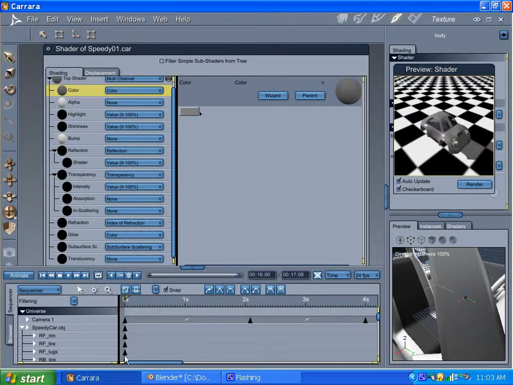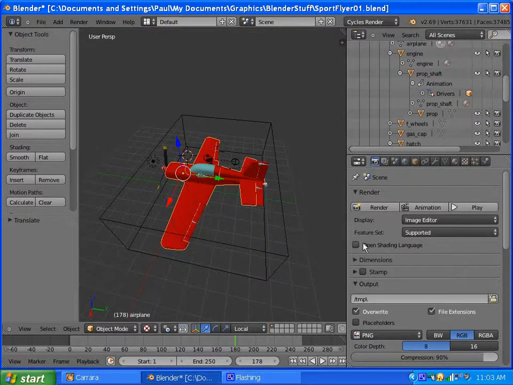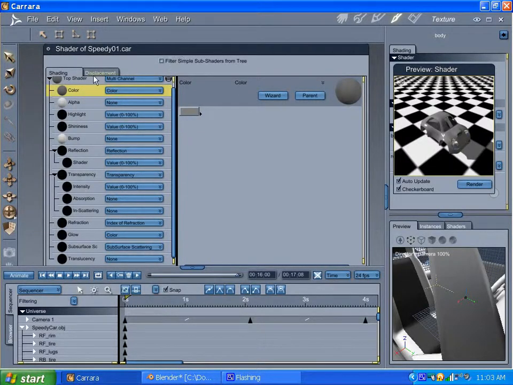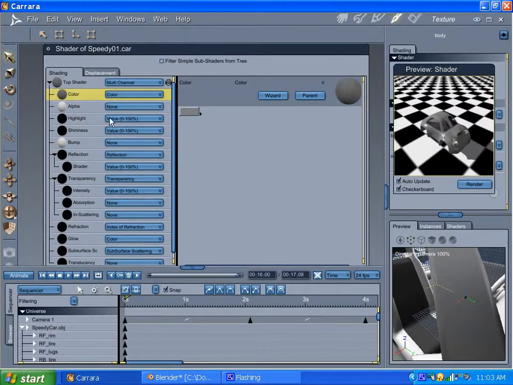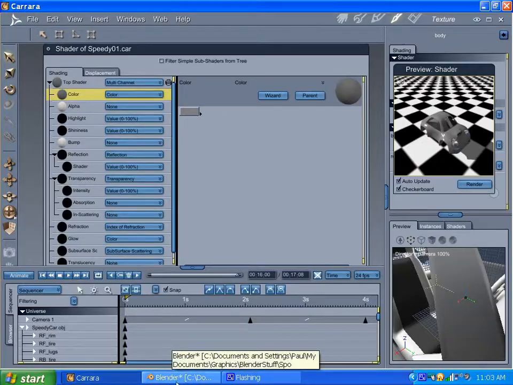What I was going to say, Blender has this Open Shading Language thing, which they are doing to implement, and I would not be surprised if Daz keeps Carrara going if they implement a similar feature. It's not yet, but since they have Bullet physics, I would not be surprised if they do implement that in the future. But that's just a quick comparison side by side. I know it's not the greatest. Somebody else is qualified to do a better one, but I'm just trying to do this on my lunch break, give you an idea.